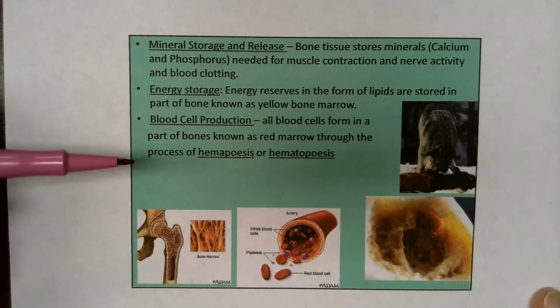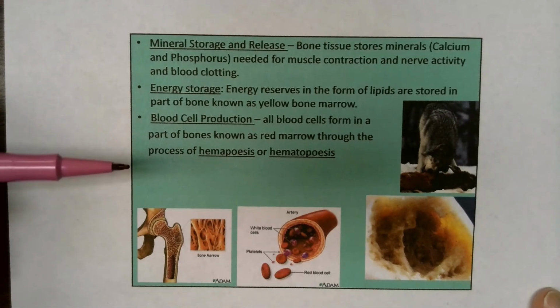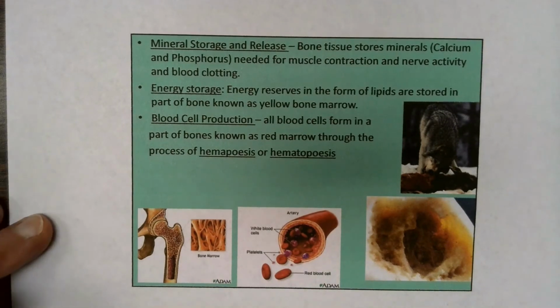And notice those are pretty much almost the same word. You're just adding the TO for hematopoiesis. Doesn't matter which one you give me as an answer, as long as you can recognize both and give me one of them. And you do have to be able to spell those. And they are interchangeable. Okay, so that's red blood cell production that's going to occur in the red marrow.